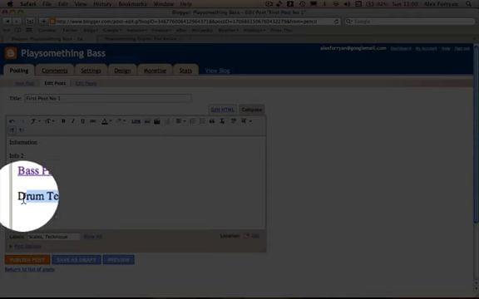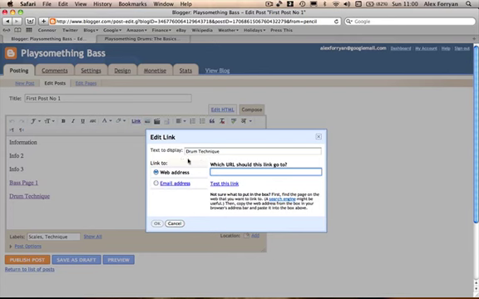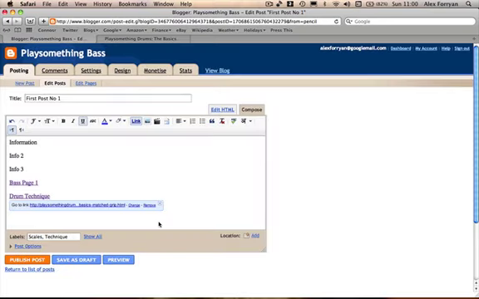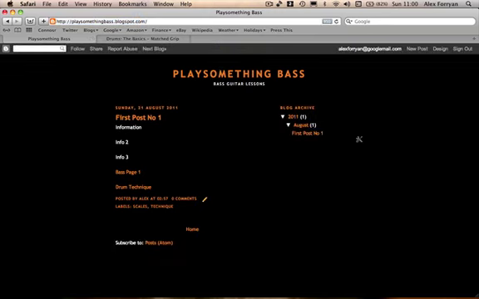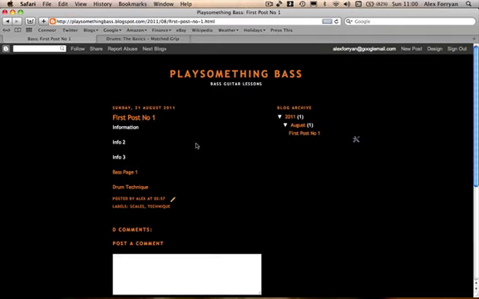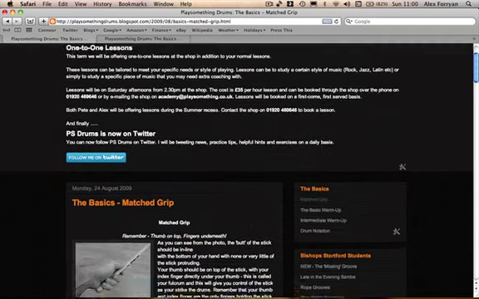Again, we would highlight it, go to link. The text that's going to be displayed will be what we wanted, drum technique. Again, Apple V to drop that information in there. And then we can say OK. Now, if we publish this page, go and have a look at it, you'll see that we've got the post there. This one obviously takes us to the base page. So this is obviously its unique URL. And also now if we click this link, it will take us to that page from the drum blog.